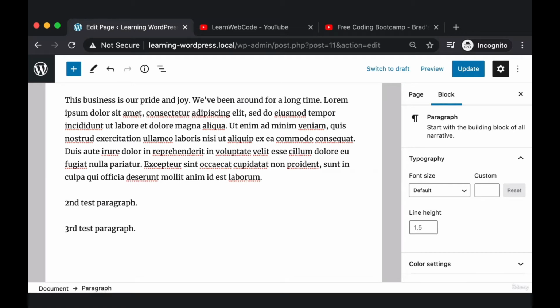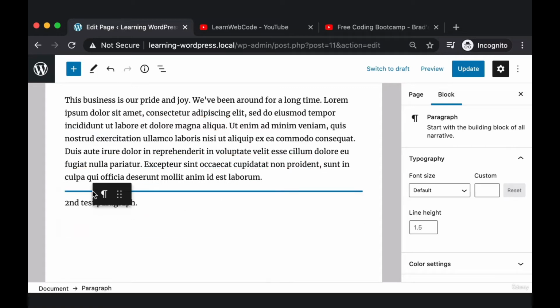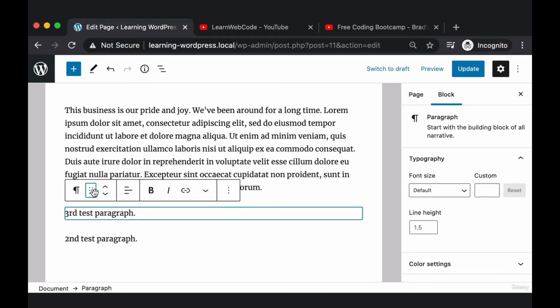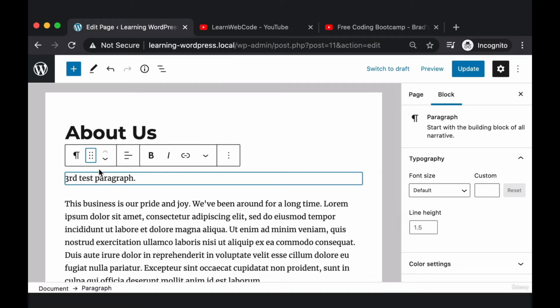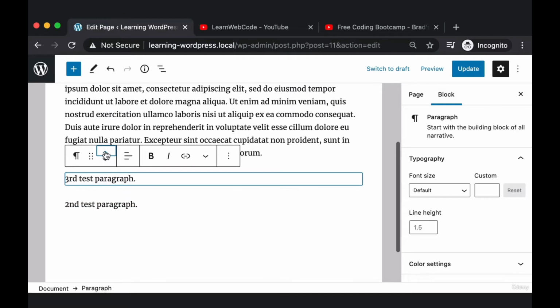Okay, now the reason I did this is because I want to show you how you can reorder your content. So for example, if I wanted the third paragraph here to sit above the second paragraph, you can just use these dots here. If you hover over them, you can then click and drag, and notice I could move the third paragraph to right about there, or I could even move it above my initial paragraph. Or instead of dragging and dropping, you can use these up and down arrows to move that piece of content down. So I can move the third paragraph down, I can move it up, so on and so forth.